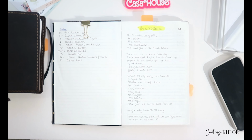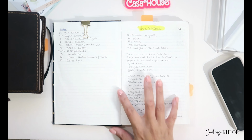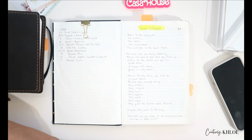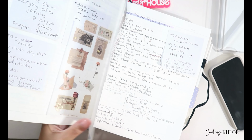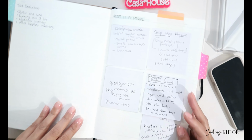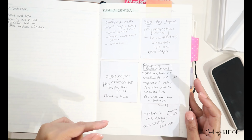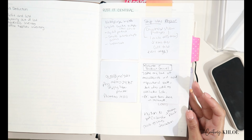So you'll notice that in this particular book I did a lot for business, which I've migrated from this small book to something a lot larger. This would be my Commonplace business book now, only because I can do actual ideas. I can flip covers, I can put post-its. I have a post-it central. If you want me to get into this book, again, let me know in the comments below and I'll do an overview of this particular book.